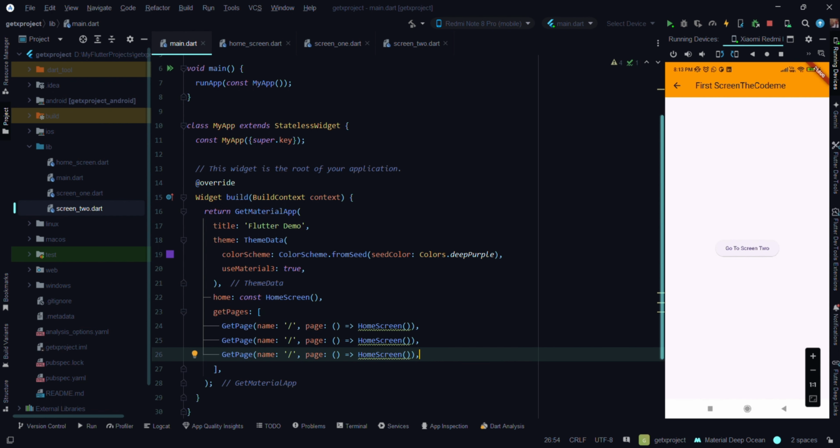Let's copy paste it. I have two extra screens, Screen1 and Screen2. That is why I have created two more routes here. Let's rename it. As per your understanding, you can give names to these routes. Screen2.